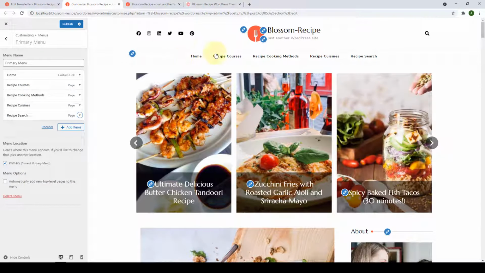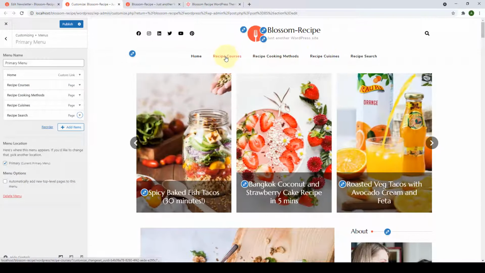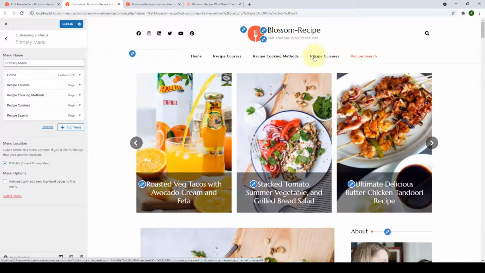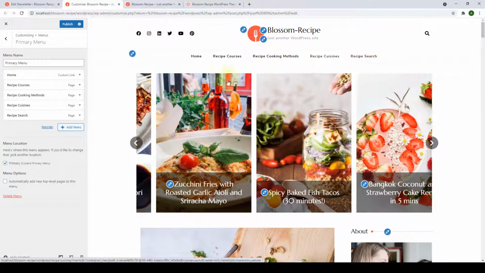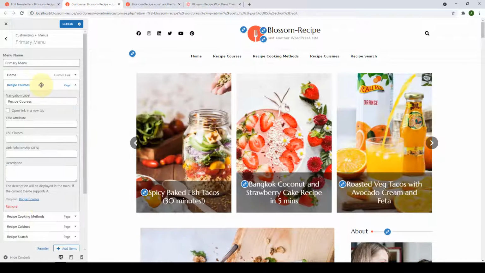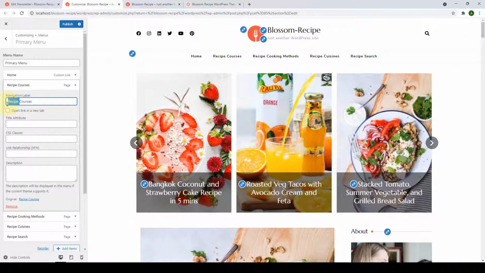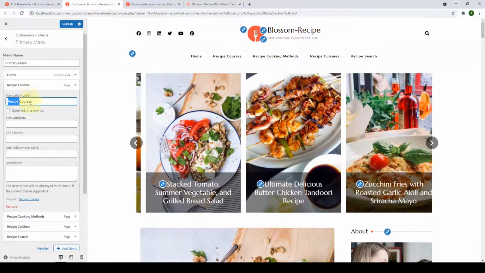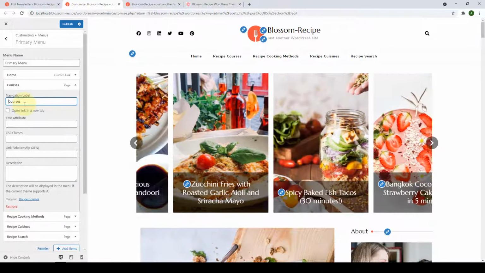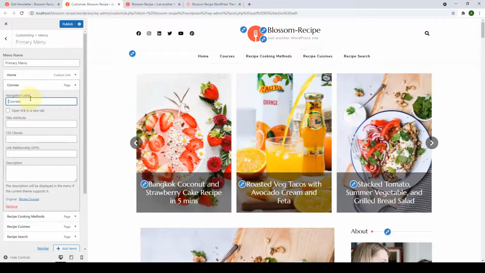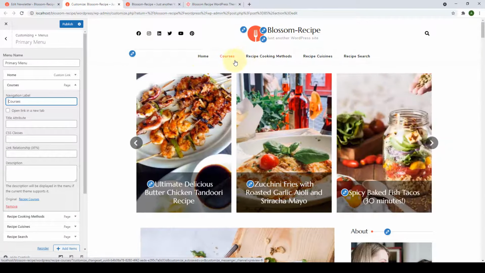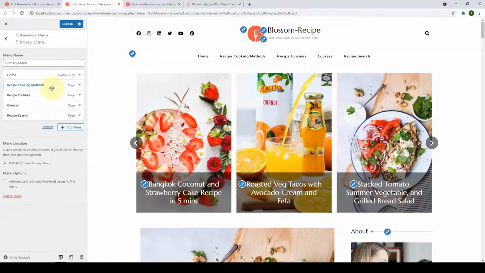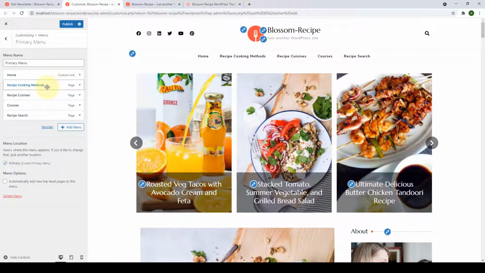Since the menu items that I have added are looking a bit long, I'm going to edit their labels. I'm simply going to remove recipe from 4 of these recipe page templates that I have added into the navigation menu. For that, just click on the menu item, then you can rename or change your navigation label from the box over here. And like this, I have removed the recipe label, which is only making the courses visible. This looks more neat, so I will go with this. I will do the same for the rest of the options.